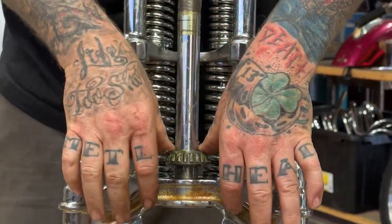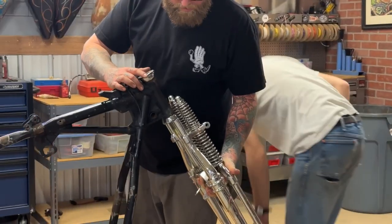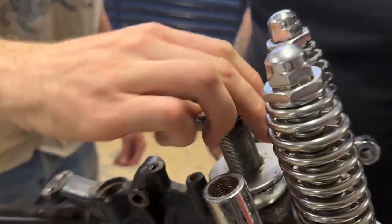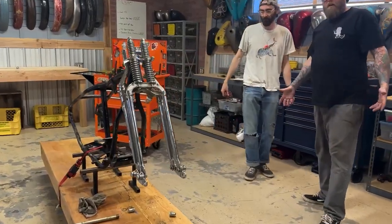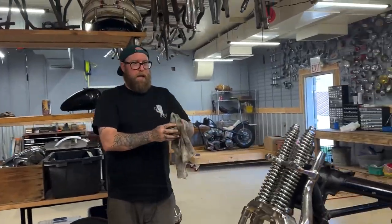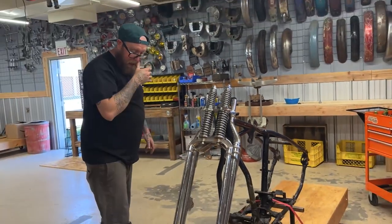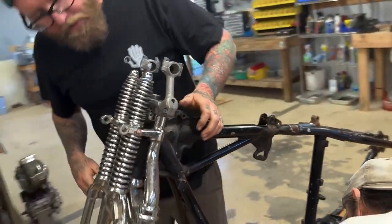Here we go. This is the money shot, man. The front end looks like it's gotten a little bit older, I think. It aged a bit. We could also do a little aging while it's on the bike. Oh my God, dude — Pam had a front end with a springer, dude. This is what gets all the little ladyboys excited. Next is this fella, and then we'll have a good understanding. We're still going to need a spacer up in here.